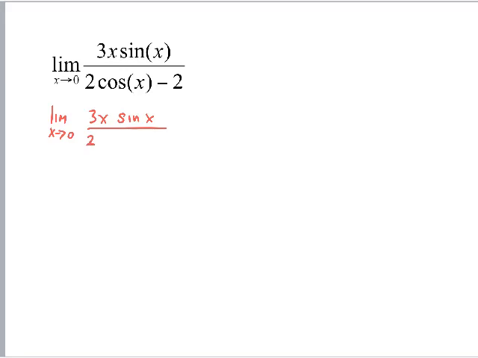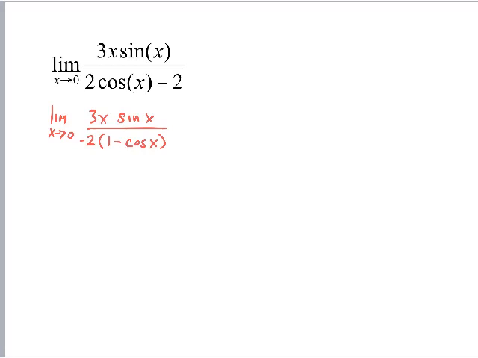Actually, I'm going to pull a negative 2 out. You'll see why in a second. If I pull a negative 2 out, I'll have 1 minus cosine x. Now, I did 2 steps there. What I did is I pulled a negative 2 out, which would make this negative, this positive, and then it looks like this, which looks like the property we're looking for.